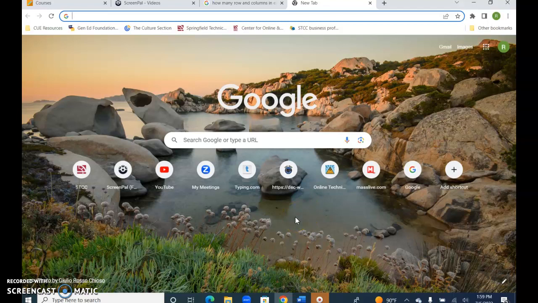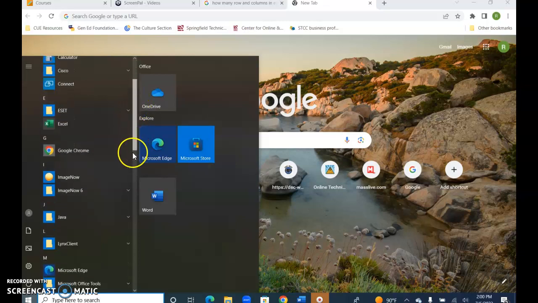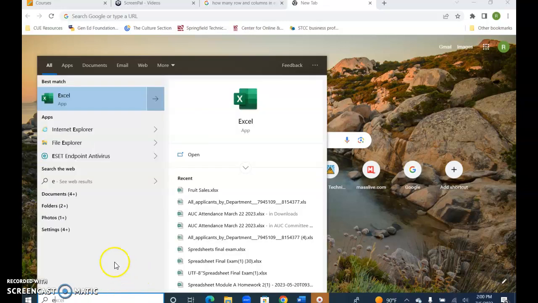Hi, working with spreadsheet navigation, tabs, and ribbons in Microsoft Excel, Mac Numbers, and Google Sheets. So the first thing we'll want to do is open Microsoft Excel, a blank workbook. And again, you can click the Windows button down at the bottom left corner, which is the Start button, and you can scroll to look for Excel. Or you can type here to search and just begin typing Excel, and you can select the Excel app.